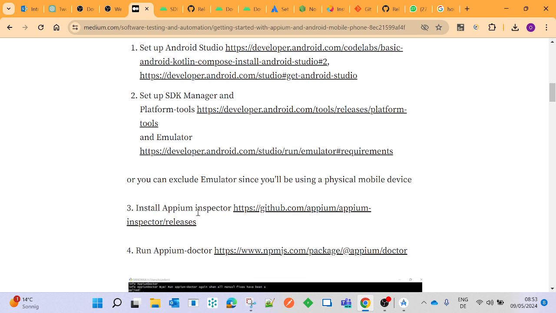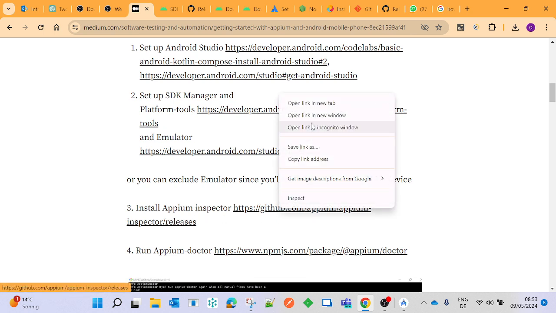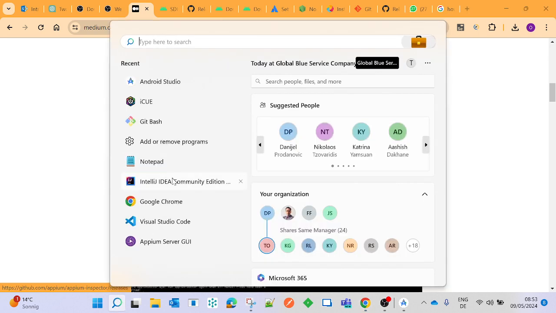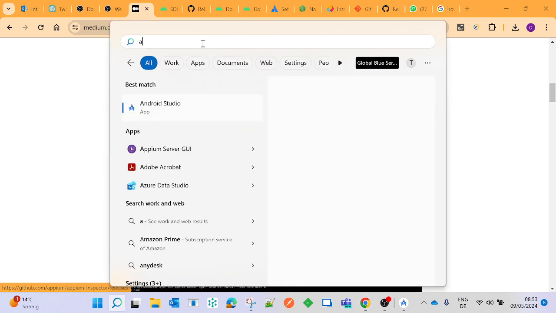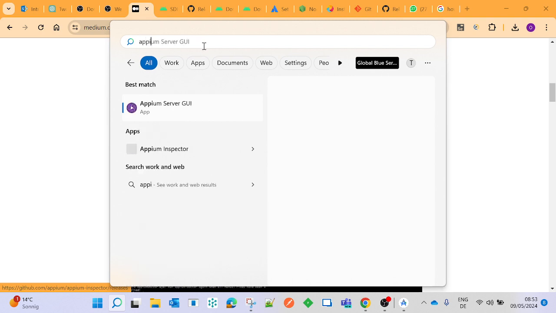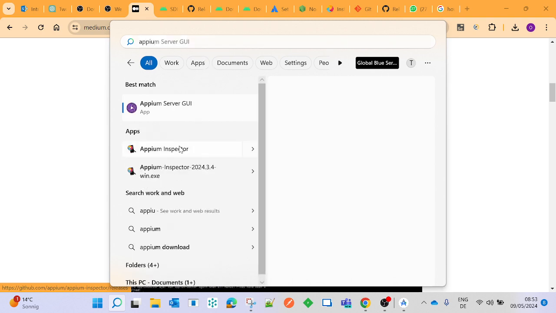So Appium Inspector will allow you to have that view. Now let's see how Appium Inspector looks. I downloaded it, I've installed it. I will just search for it here: Appium Inspector.